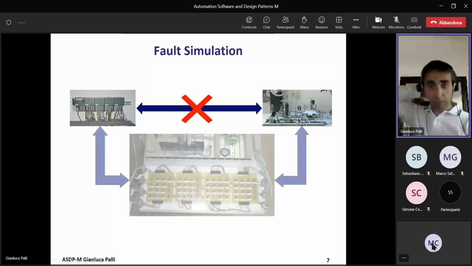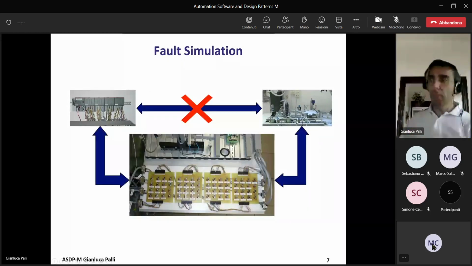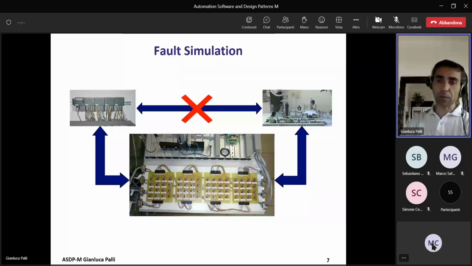We pass this connection, so the cables, through a switchboard that we can use to really inject into the system any sort of fault we may have in the signals coming or going to the hardware. And I like a lot to play with this switchboard during the exam.